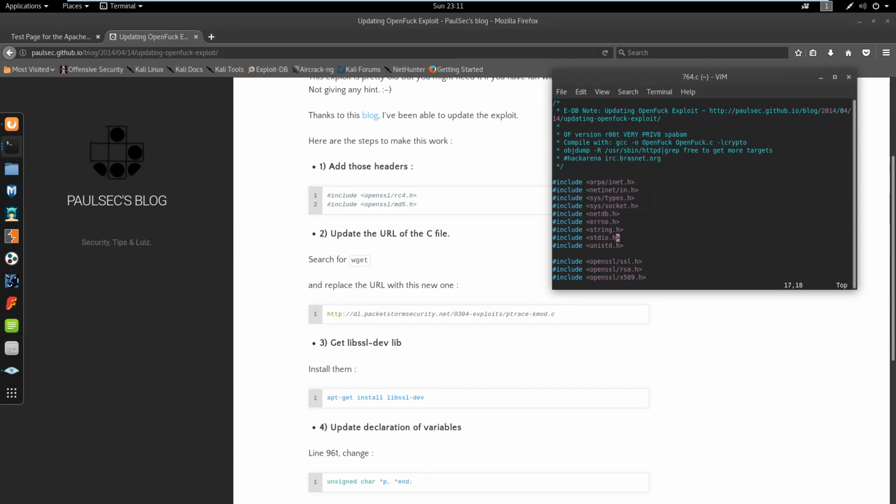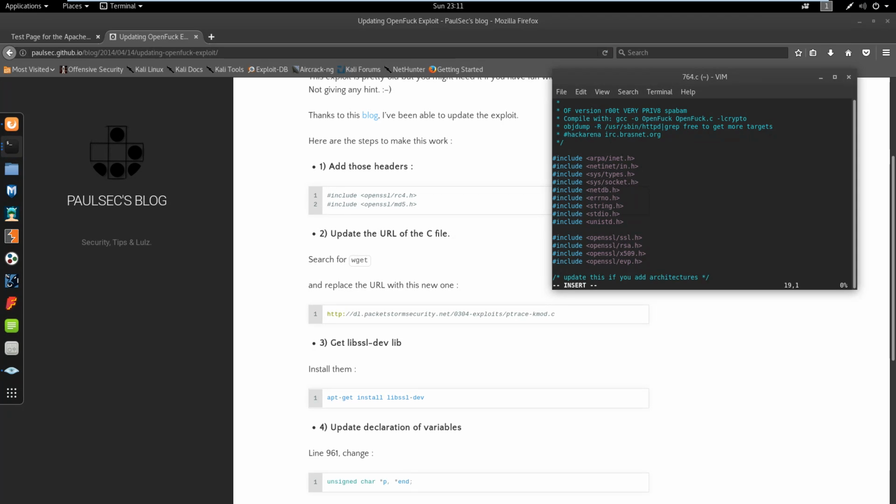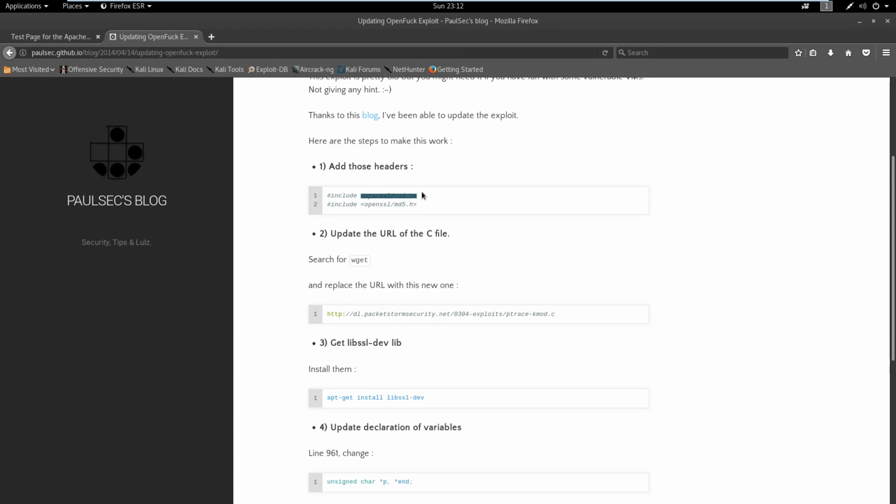I'm gonna add some headers. Was that OpenSSL? Where's that an L? I can't see, the font.